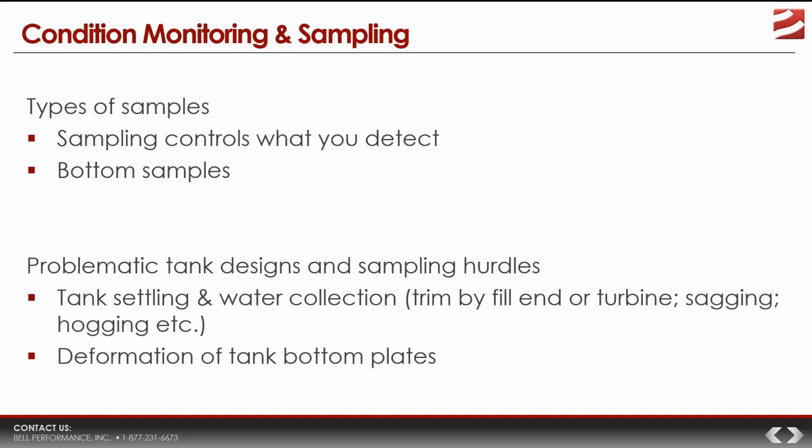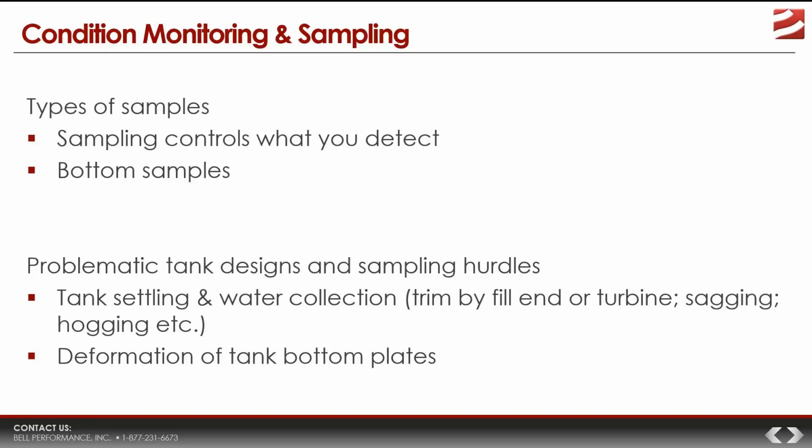you might have pulled the sample at the fill end, and maybe the tank isn't level. That's a big thing. If the tank is a little bit unlevel, and the turbine end, which is the other end, the end that usually does not have a place to pull samples from, an opening, you could have zero detectable free water at the fill end where you have access, and have 55, 60, 100 gallons of water all the way down at the other end where you don't have access to.